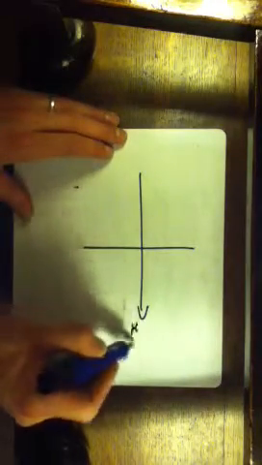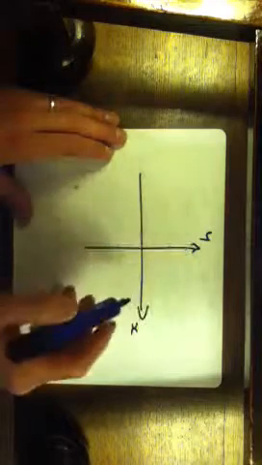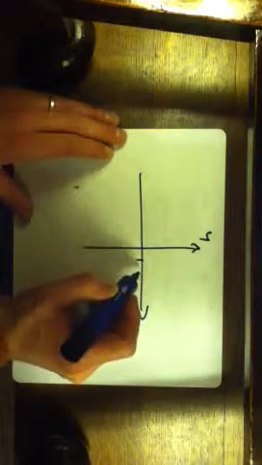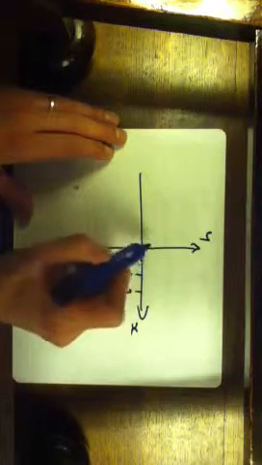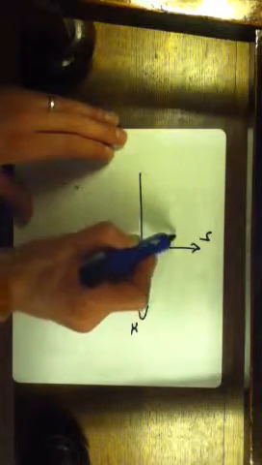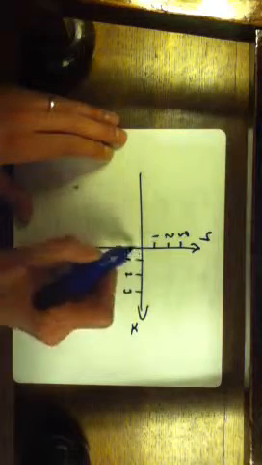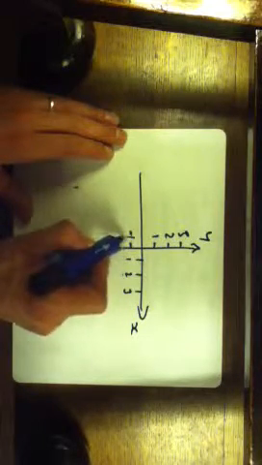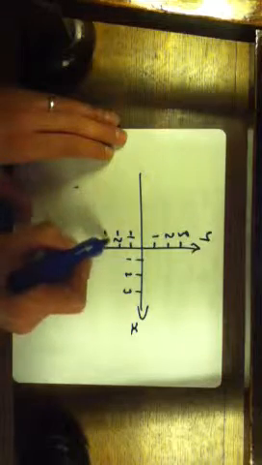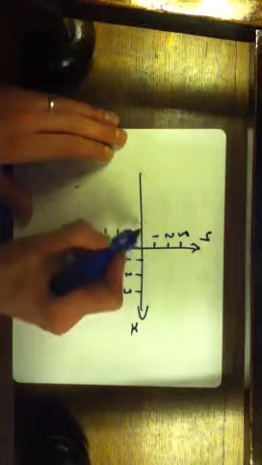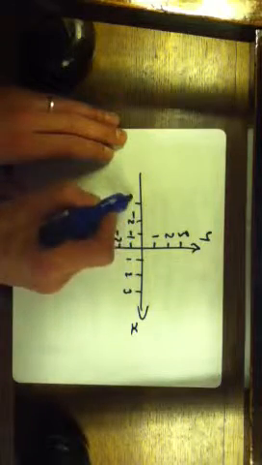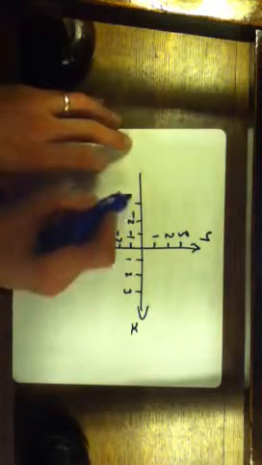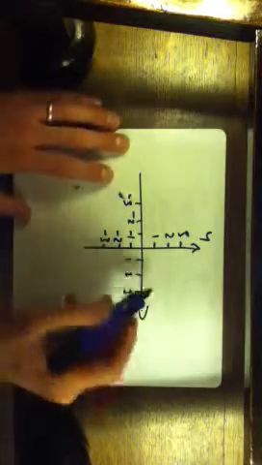If we think of our grid, we've got the x-axis along the bottom and the y-axis going straight up. We might have x is 1 here, 2, 3 and so on. We might have y equals 1, 2, 3 and so on. If we go below 0 we've got minus 1, minus 2, minus 3 on the y-axis. We go back from here, we've got minus 1, minus 2, minus 3 on the x-axis.